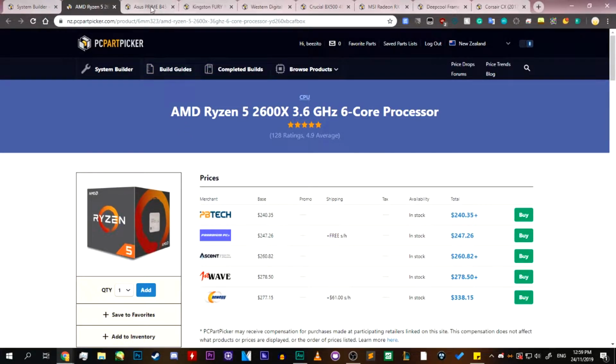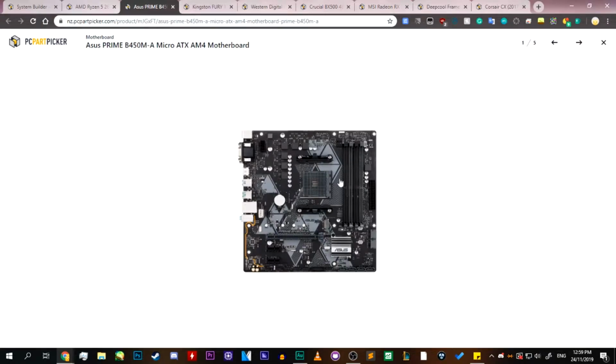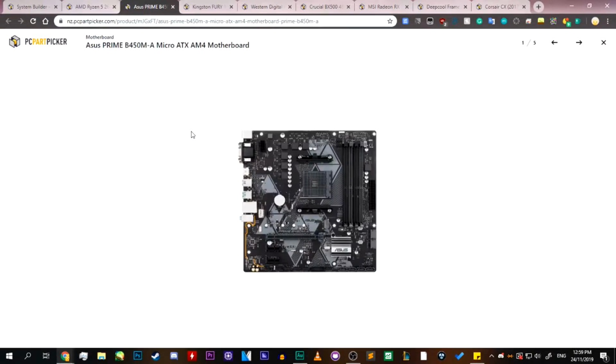Let's go over to the motherboard, and the motherboard I've chosen is the Asus Prime B450M-A micro ATX board. Now this board actually has 4 slots. I picked a micro ATX board. It was a little bit cheaper, but you can choose something a little bit more expensive if you really want an ATX board, but really there's not too much difference. The SATA ports just might be in a different place, that's all. And the 24-pin. This is a pretty good board.